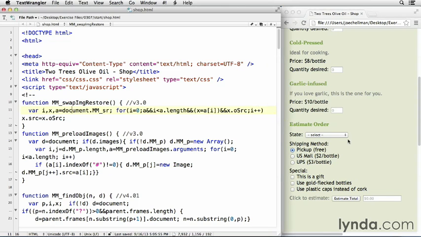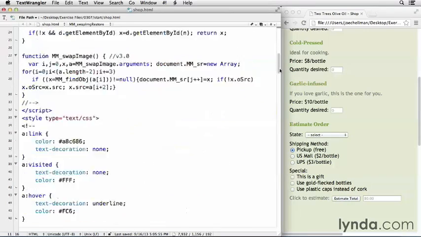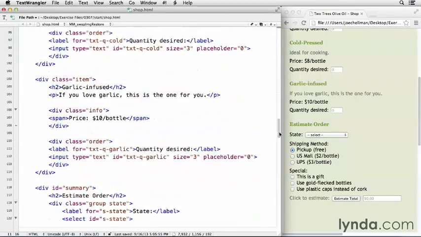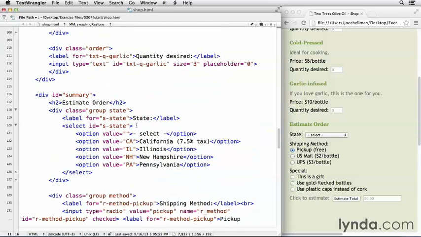So the only one that I really need to make sure is filled out is this state field. So I'm going to scroll down to that field. Here it is. Now, as of HTML5, we have a required attribute that we can just add right on to most fields. And in most browsers, we will instantly get something that will require the user to fill it out before the form will submit successfully.